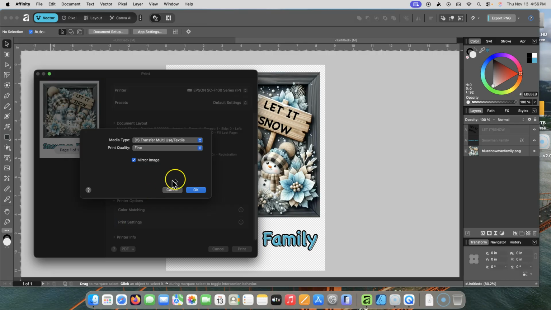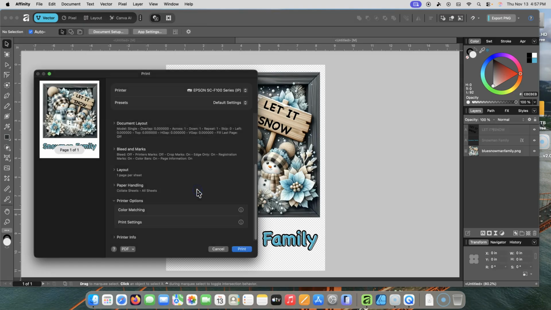Next, printer options. Again, we're going to go to print settings. And here are your choices. They have to match. You picked textile earlier, your print quality. You can do normal. Fine uses a lot more ink. Mirror image, in case you're printing on some glass or mirrors, you can take it off mirror image here. So we're going to go OK. There's nothing else you're going to do. And you can see it's all lined up on one page, and you're going to hit print.